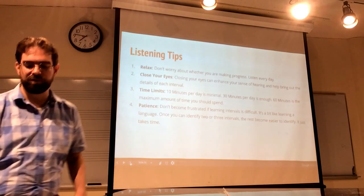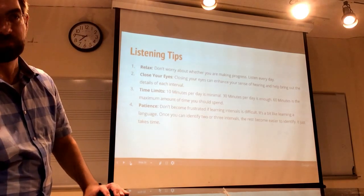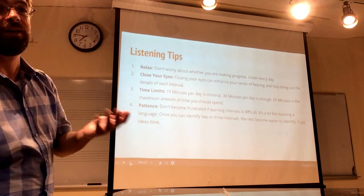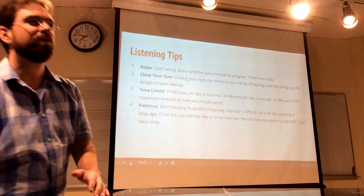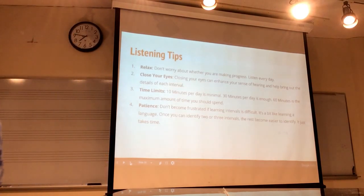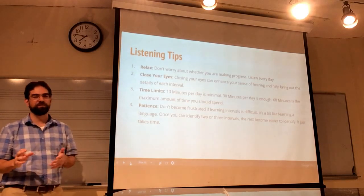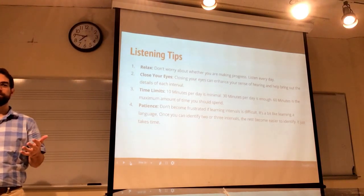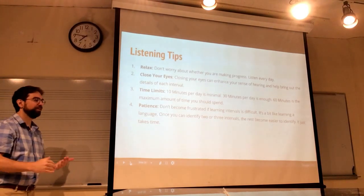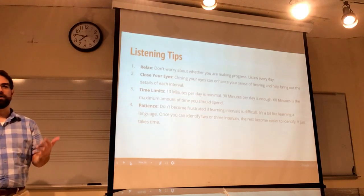If you could hear an octave, most people can say that's the same note an octave higher. It's one of the easiest intervals for people that just start ear training to hear. But what happens every single time I teach this to my music majors is about halfway through the semester, they can't hear an octave anymore. And they feel like their ear's getting worse. And then they keep going. By the end of the semester, they're able to hear the octave again.